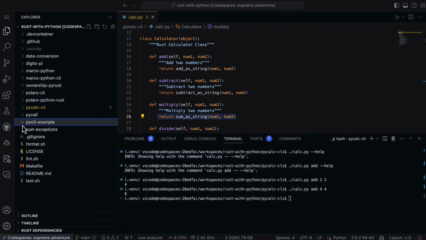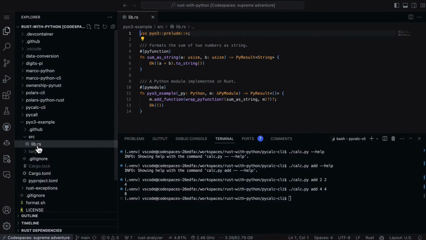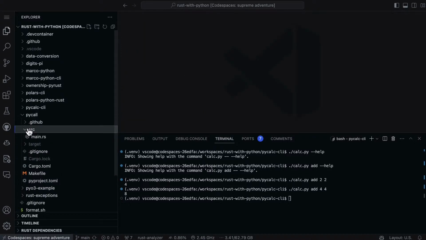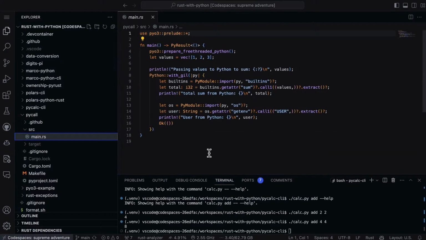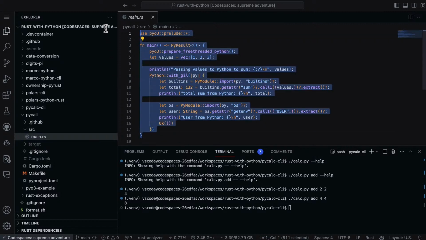I think we have another example here, which is the PyO3 example. Let's take one where we actually call Python. It's called PyCall, I think. One of the things you can do as well, and this would be an example of, let's say there's something really unique about Python. I can't think of it off the top of my head, but let's say you wanted to call Python from inside of Rust and expose and build that binary. This is pretty clean, right?